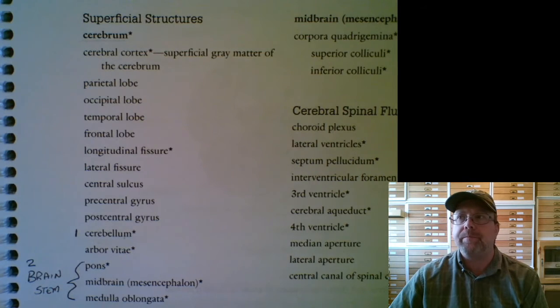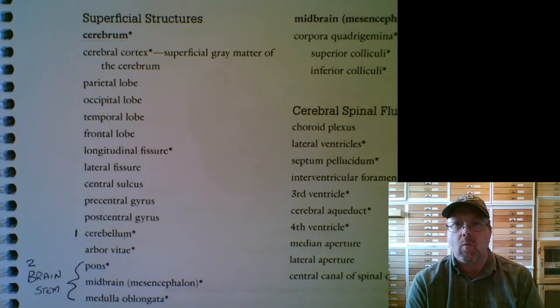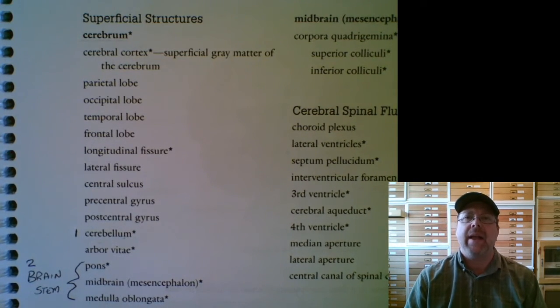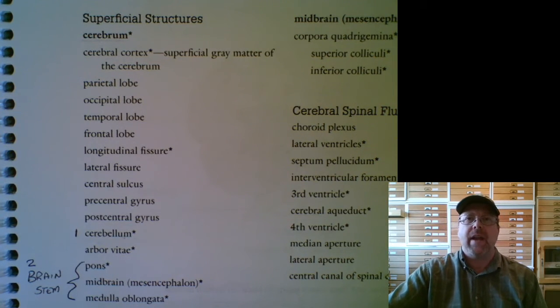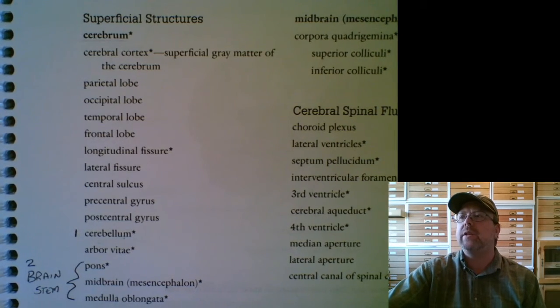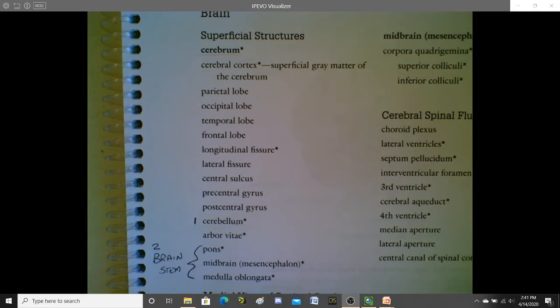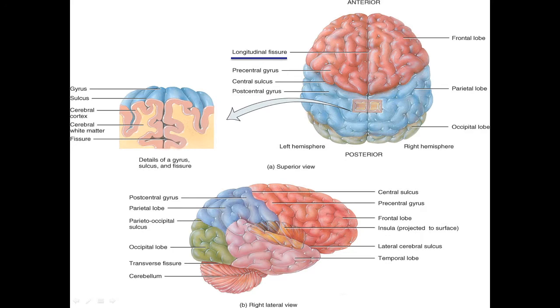Now, when you look at some other videos from Dr. West, she'll show you actual models and you can see what those look like and identify parts and pieces off of pictures of models. I am going to use a simple picture here that is going to show us the different parts of the cerebrum.